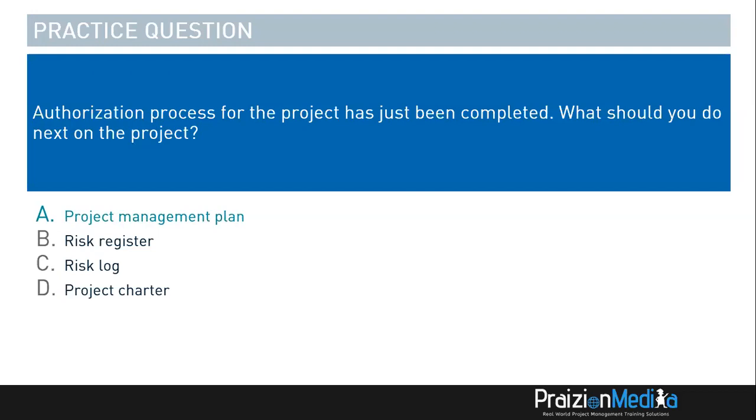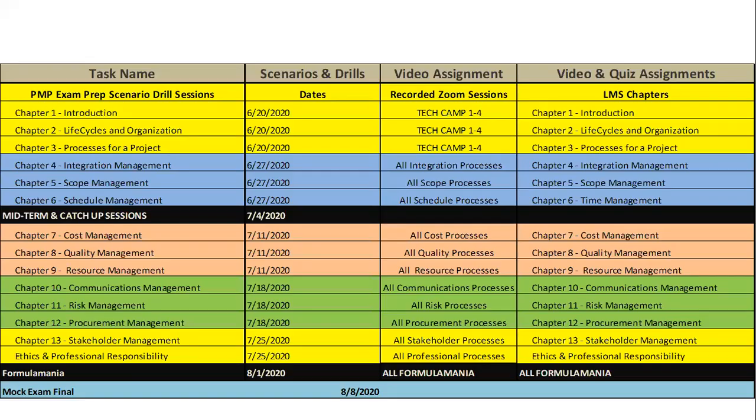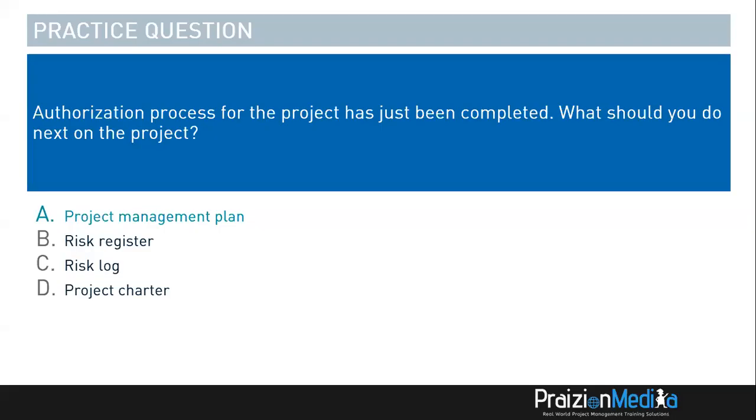Now, don't be swayed or moved by the language. The language may not be entirely framed properly and framed as you would like to see it, but what it's really asking you is, what would you do next? Would you create this, this, this, or this? Since the project charter has already been completed, D is out of the question. The risk log is a bogus term for risk register, and you wouldn't choose either of those. You would choose project management plan.